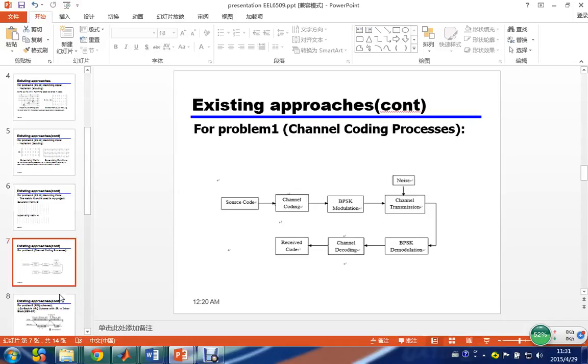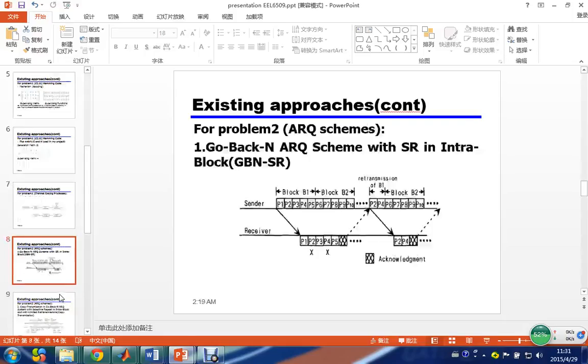For the modulation and demodulation, I will use BPSK. And for the channel transmission, I will use AWGN. This is a function in MATLAB to add noise to the signal. You can adjust the SNR inside the function. All the details and parameters are shown in my report and code, so I just skip them.